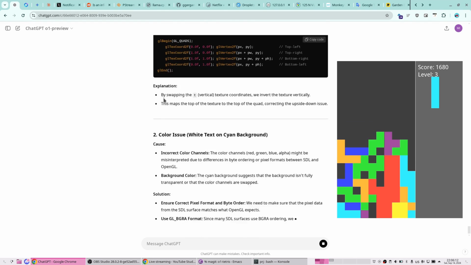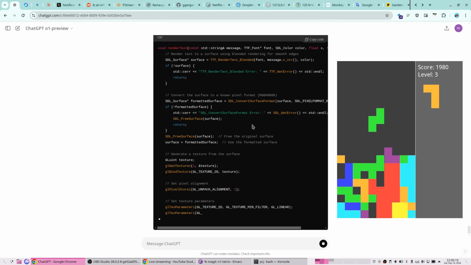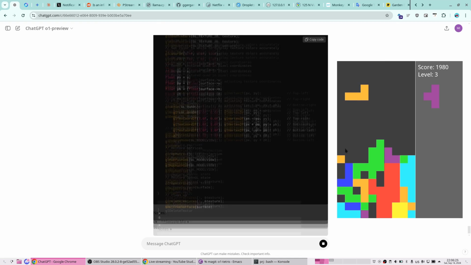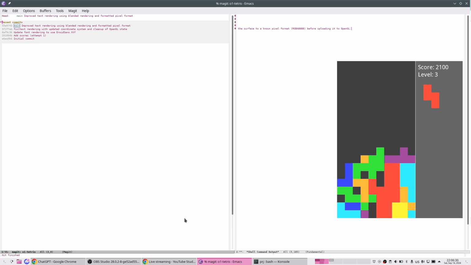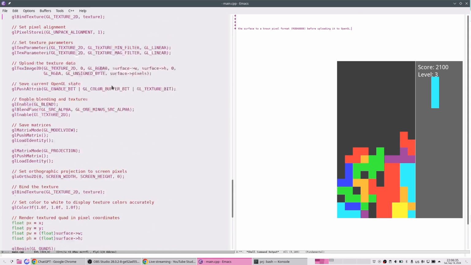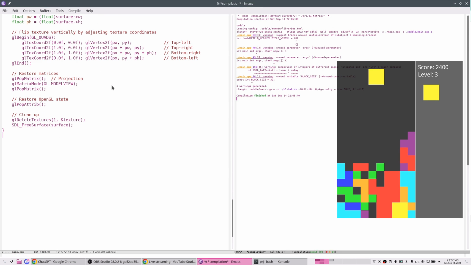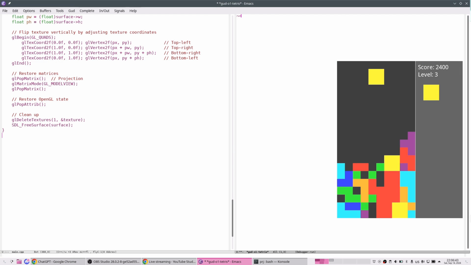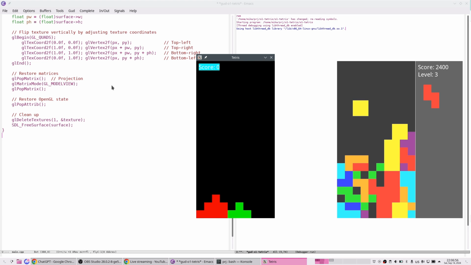Okay, so I hope it will give me the full text of the function. Okay, I'm just going to copy paste without reading any explanation. Main, so just paste it here, compile, run. Okay, so it is right, we can read the score.